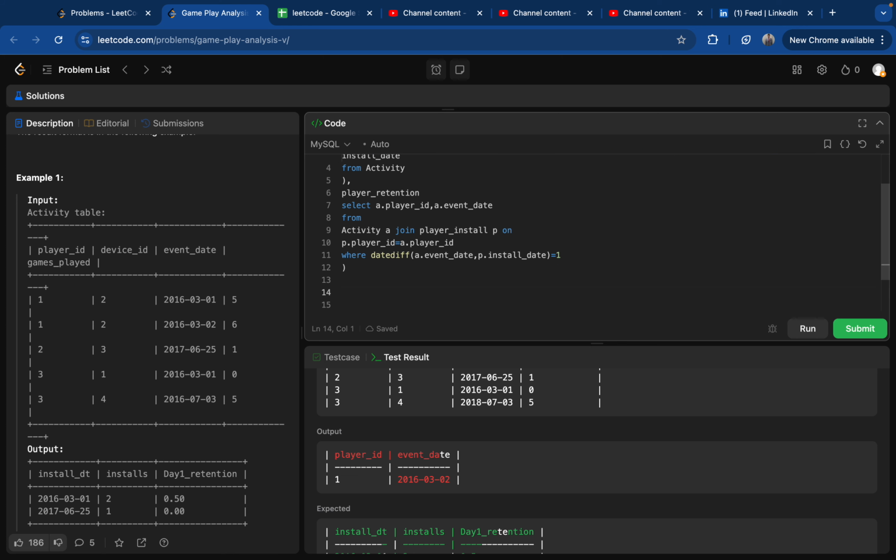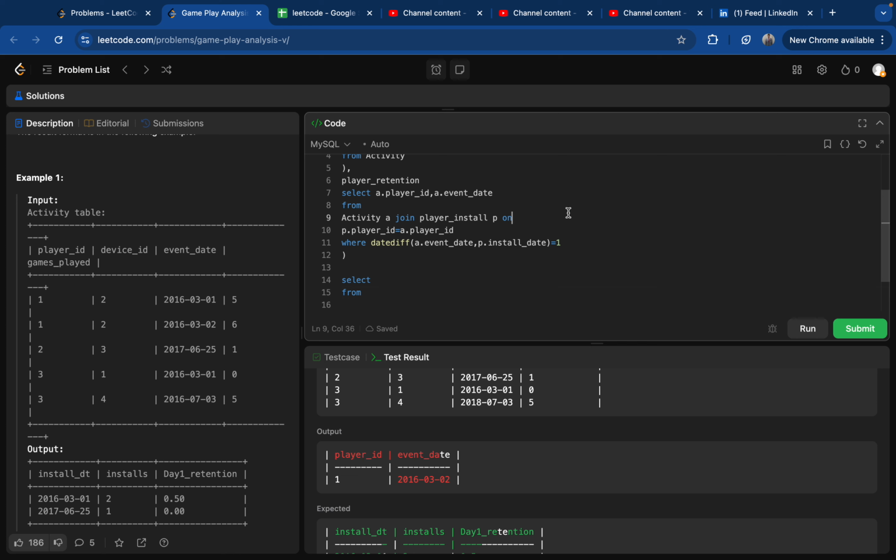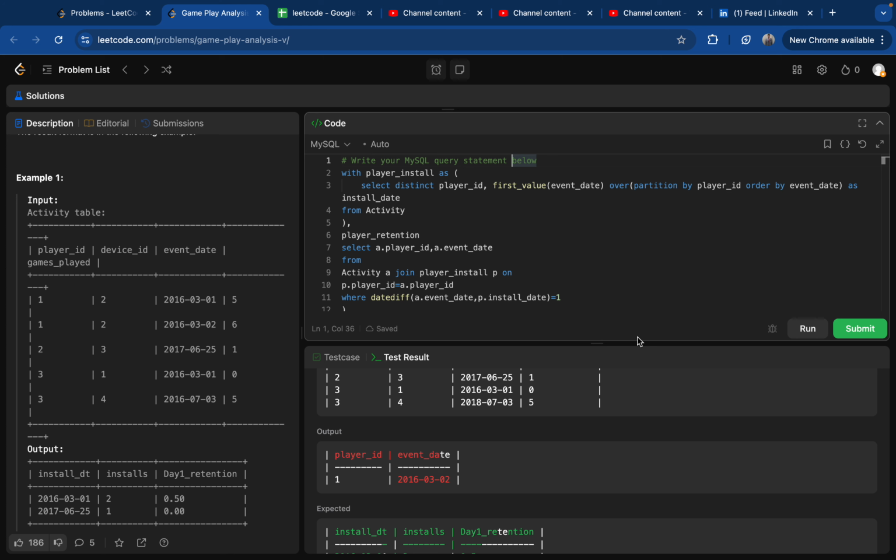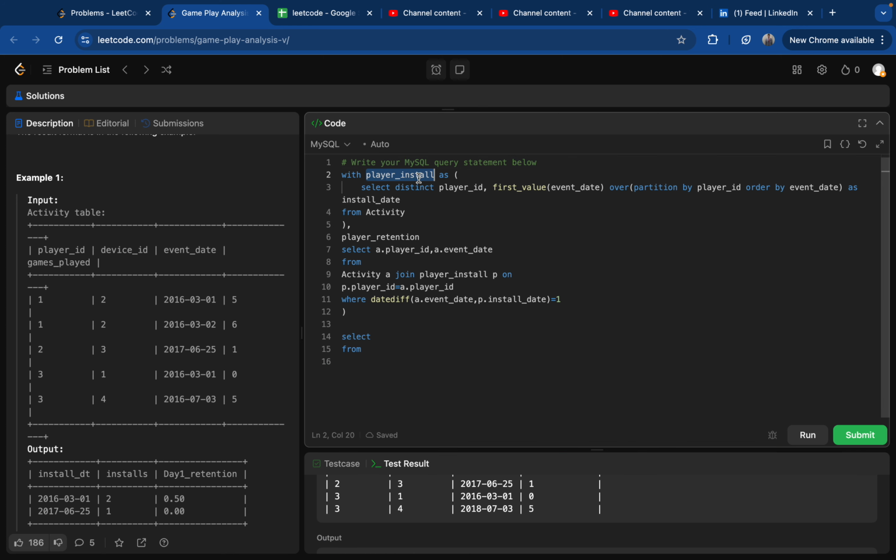And now we just have to divide this. So it will be select, just have to use the aliases. So select from player install, give it a name pi, join player retention. Now we know that all our players are in the player install, so we have to use left join.